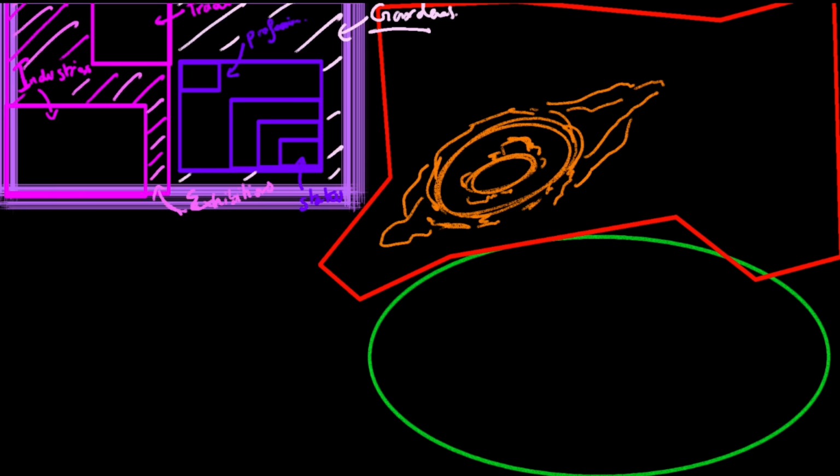But the section in deep purple is the residential area. Here we have trade, and here we have industries. Now that's really enough. You only ever need three or four kinds of zones. You need places where people can live, places where people can work, and places where people can entertain themselves. So you have all these three here.